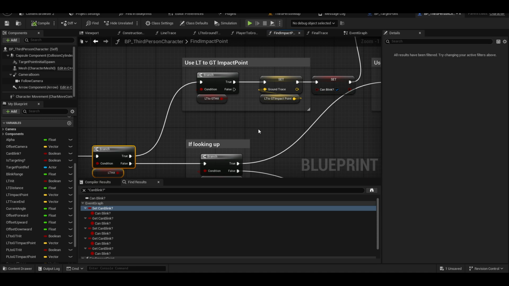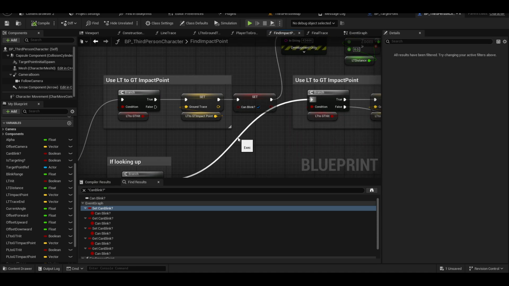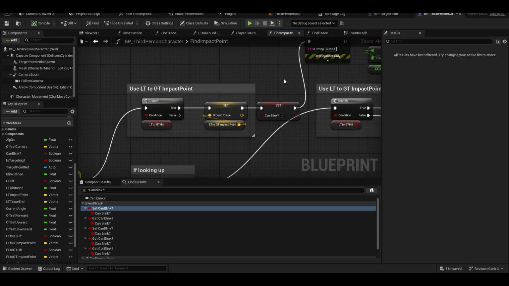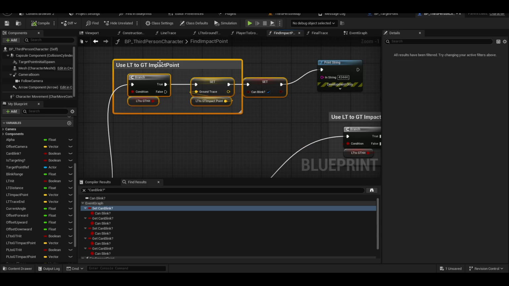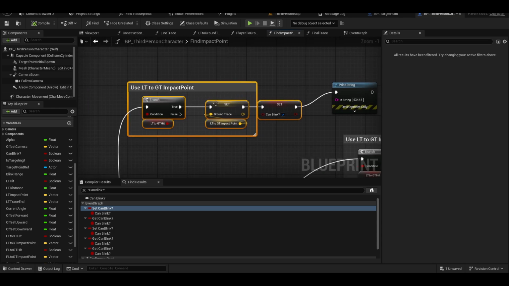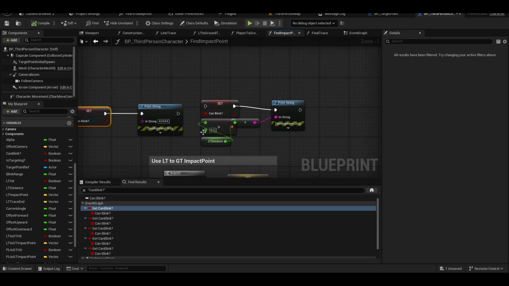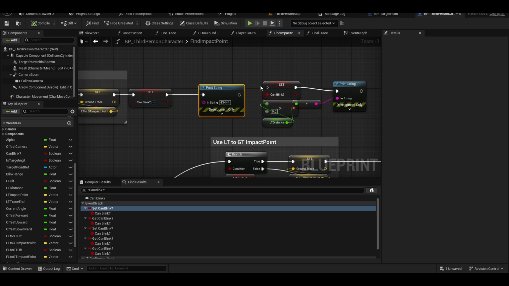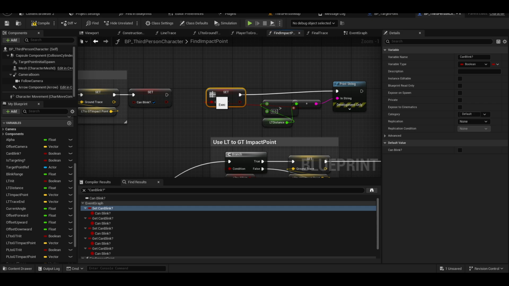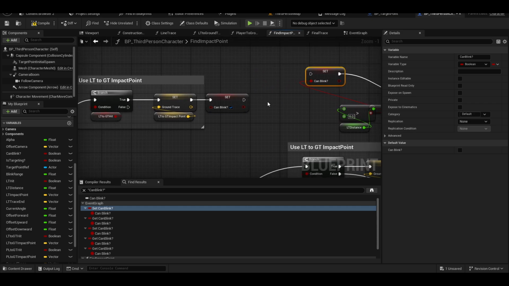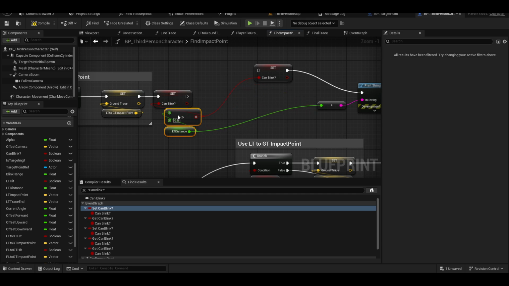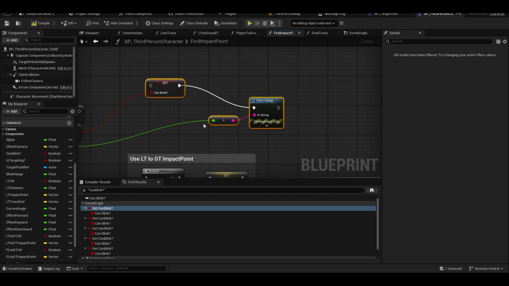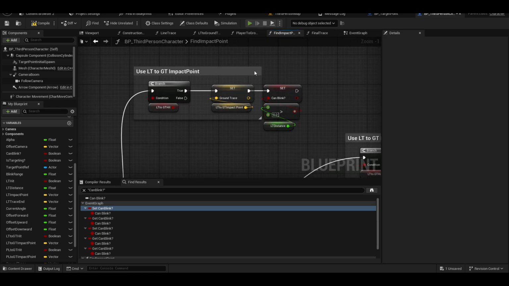So we're hitting something. But the problem is we're hitting something and we're hitting the ground as well. But the problem is our distance is 0. So what we're gonna do here is set the blink at the last point, where the distance is more than 0.